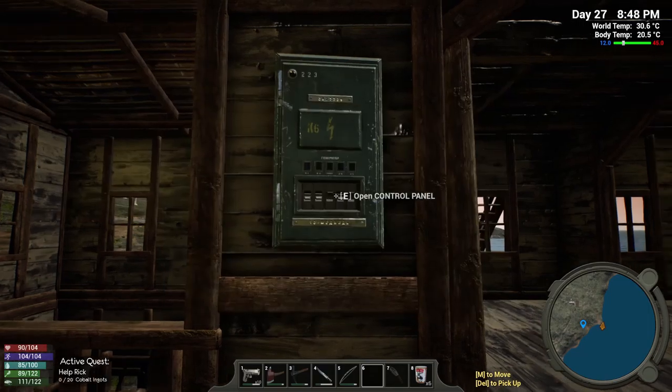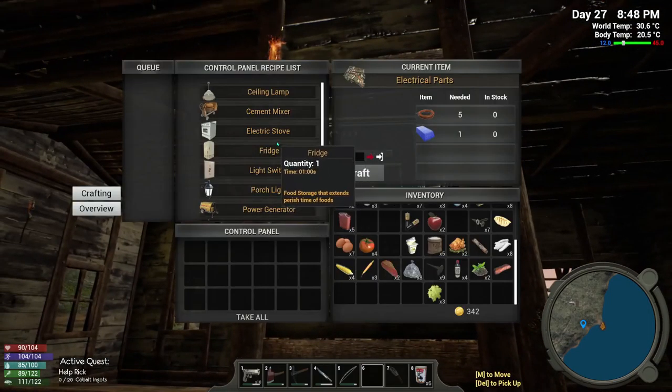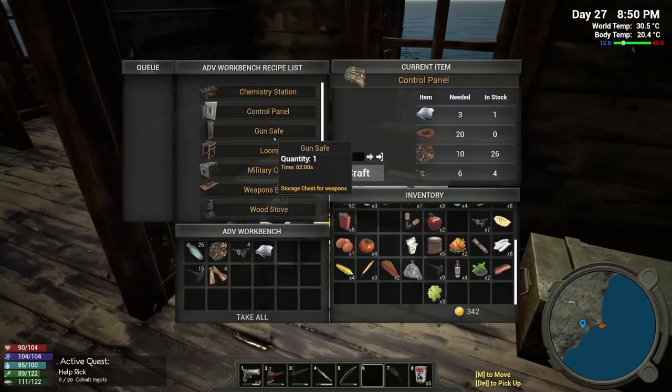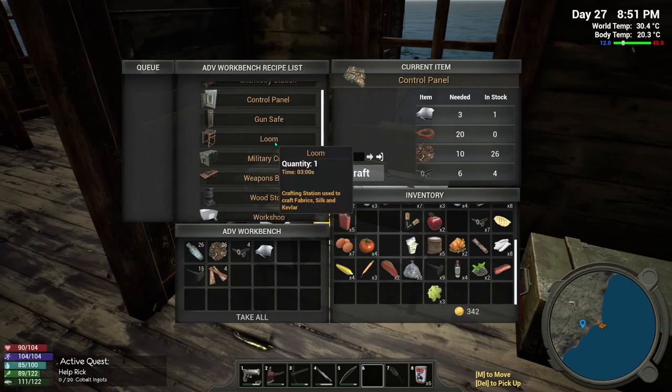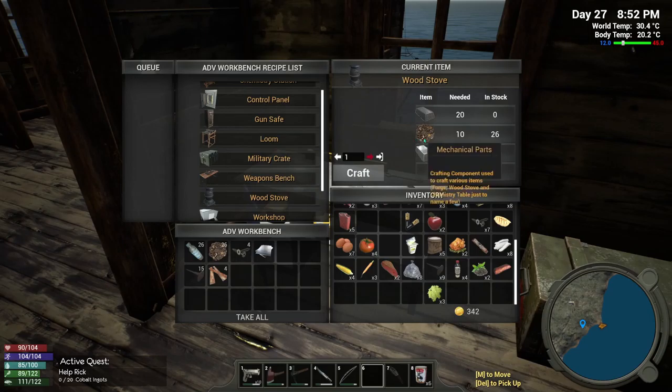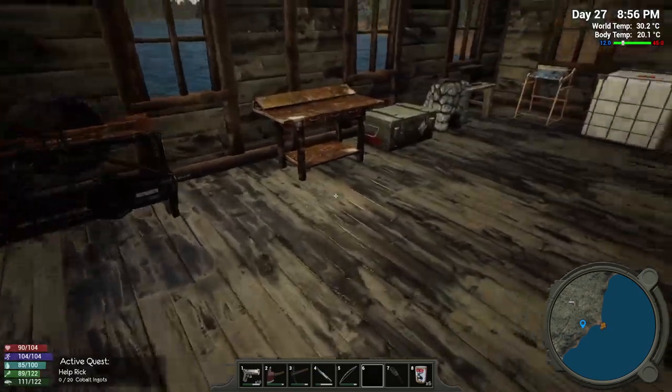So where do you go? I thought there were benches and stuff on this one. I guess not. What about this one? Yes, this is where they are. We want that wood stove next. That's going to require 10 of the mechanical parts, 5 aluminum, 20 iron ingots. We don't have those. We're going to need to do some mining to get those, I think.